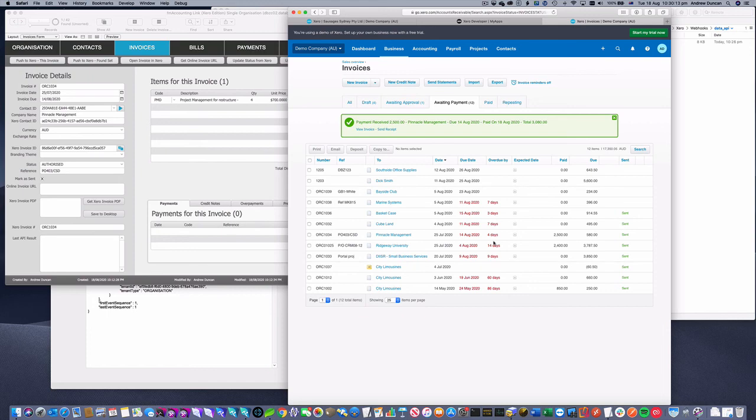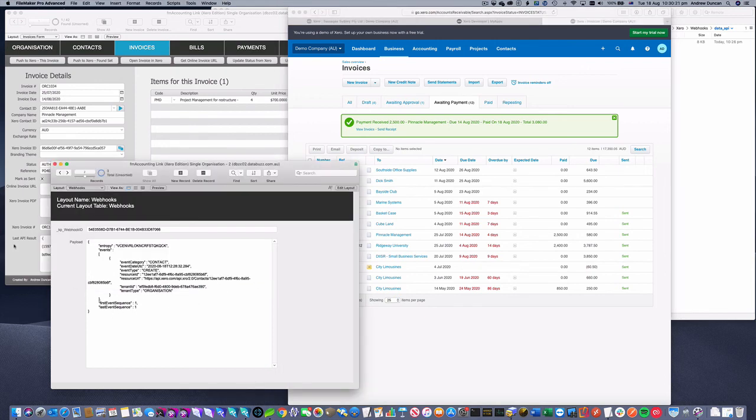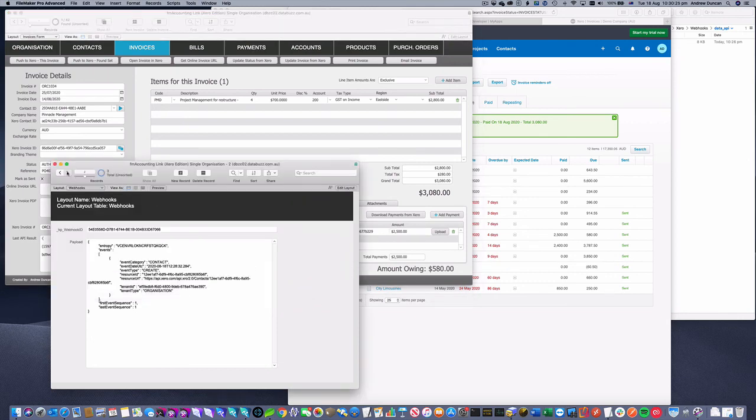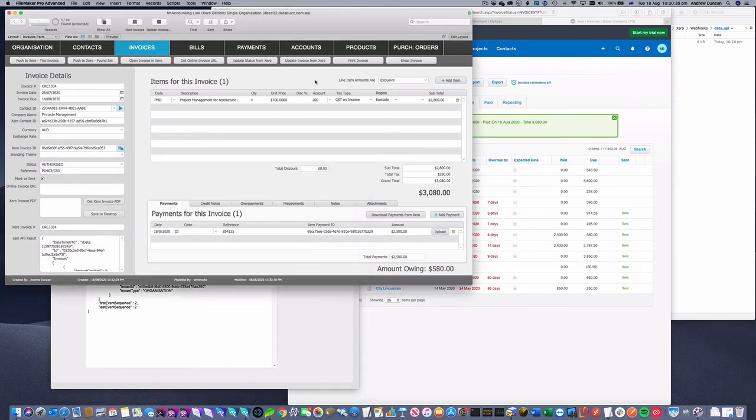We haven't changed the invoice itself, but we've simply recorded a payment against that invoice, and that's also included in the invoice update webhook trigger. And you can see that that invoice payment has just appeared automatically, and if we go to the webhooks layout, we can see there's a third record, and this time it's the invoice and it's an update, and that's the invoice ID.